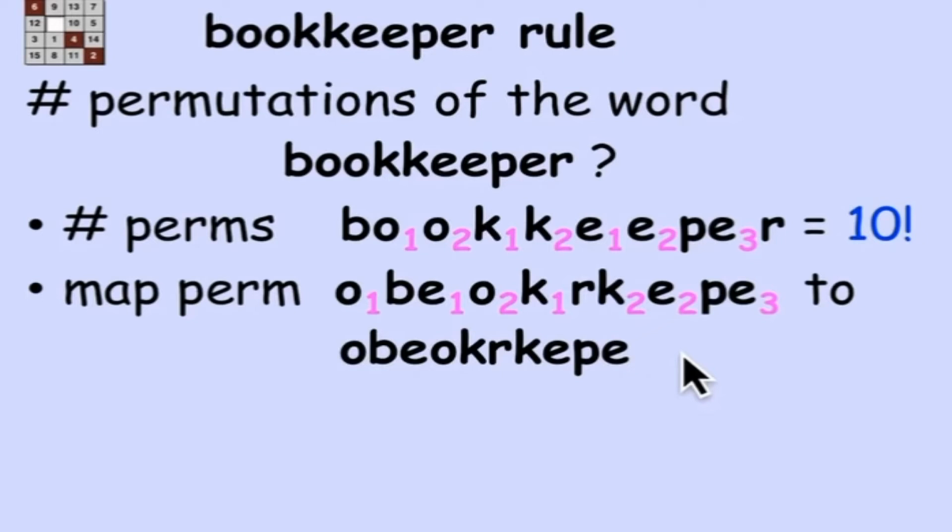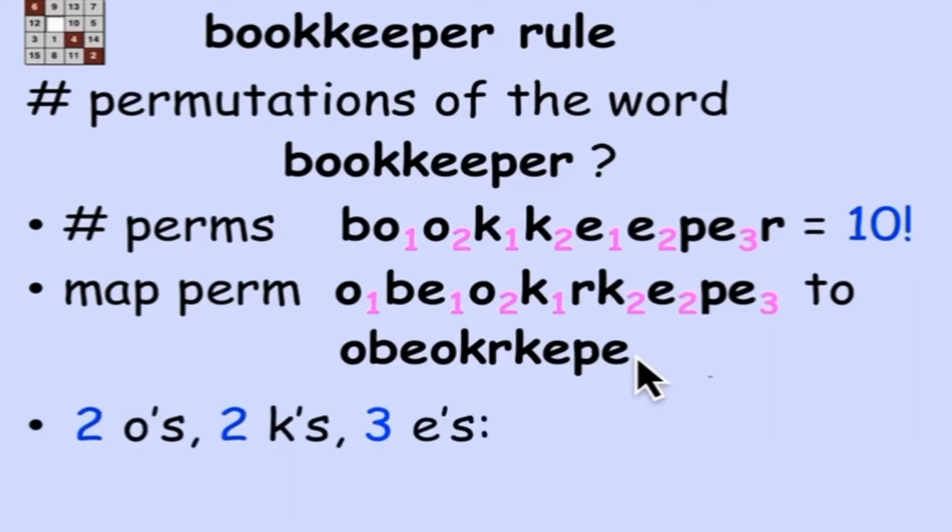Okay, now if I want to count the number of subscripted permutations, then I simply figure out that this mapping is k to 1, and I'm going to then divide by k. Well, how many to 1 is it? How many subscripted words map to this given pattern? The answer is the subscripts on the O's don't matter, so there are two possible orders in which those subscripts might appear. The subscripts on the K's don't matter. There are two possible orders in which those subscripts might appear. Subscripts on the E's don't matter. Three possible orders, or 3 factorial possible orders, that the subscripts might occur in on the E's.